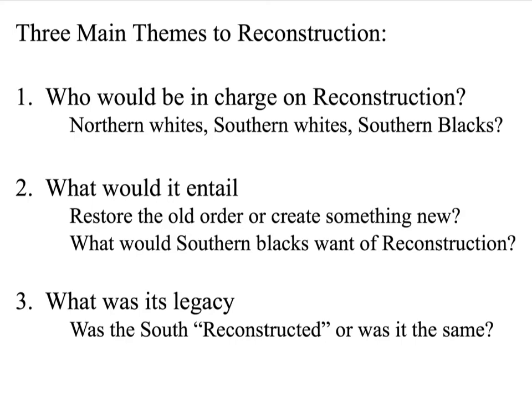Imagine that, 4 million people no longer slaves. What is to become of them? Are they full citizens? Are they not full citizens? Are they somewhere in between slave and free? Those are some big questions that have to be answered at the end of the Civil War, during this period of Reconstruction.